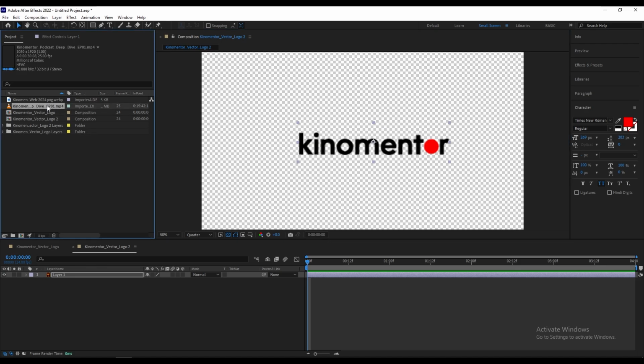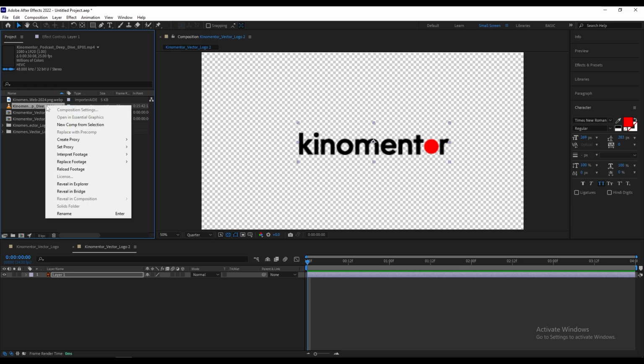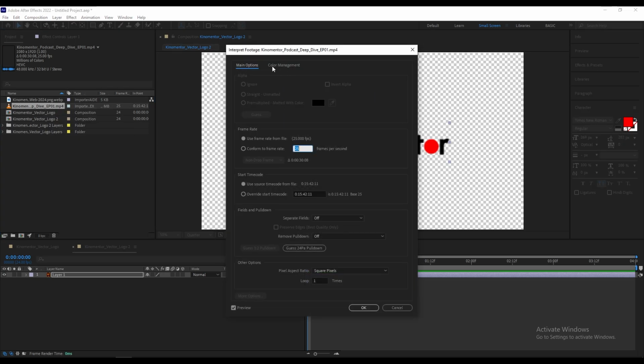Another thing to keep in mind is that when you're importing footage, most of the time, if you create a composition, it will take all the footage metadata and arrange your composition based on the footage. But if you do not create a composition, or just import footage and want to drag and drop it into an existing composition, it's a good idea to left click on the footage itself and go under Interpret Footage, then Main.